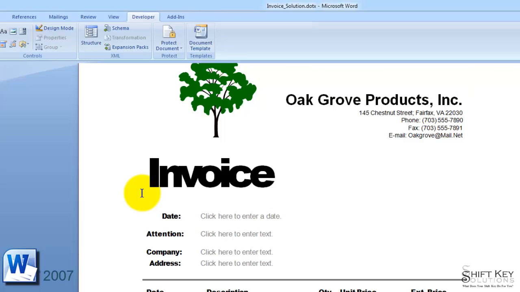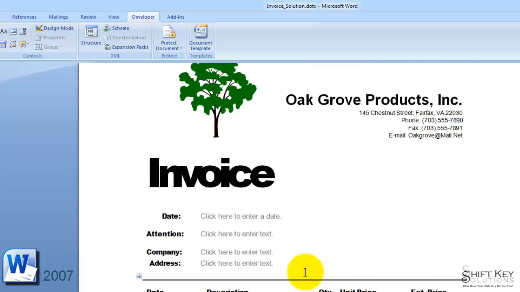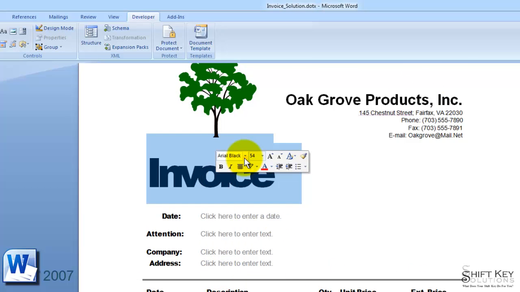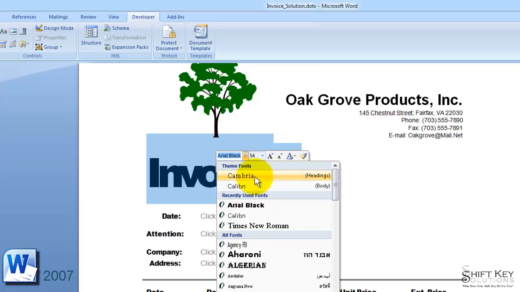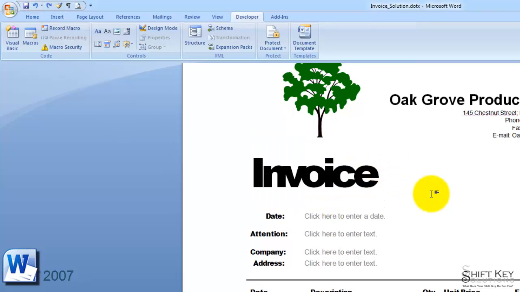Now that we've looked at the way in which to modify and identify the form controls on this form, now we want to convert the form so that we can send this file out and have end users enter data in here. However, we don't want anyone to be able to select any of the text and maybe change the fonts or anything like that. Currently I can do that. End users should only be concerned with entering data on the form. So let's narrow those options down.